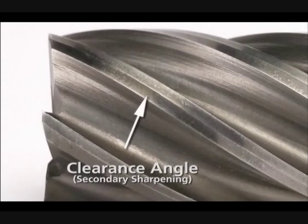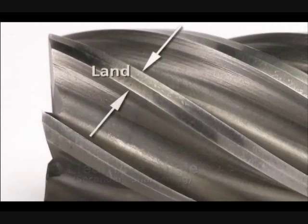Now, sharpen the secondary clearance angle. You do not always need to sharpen the secondary geometry. The primary cutting edge should be 1/4 the width of the entire land. Only sharpen the secondary when the primary cutting edge is too wide, more than 1/2 the width of the land.